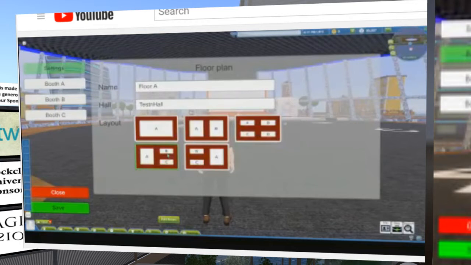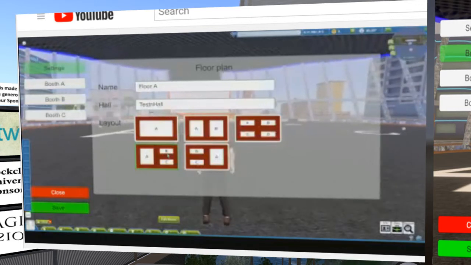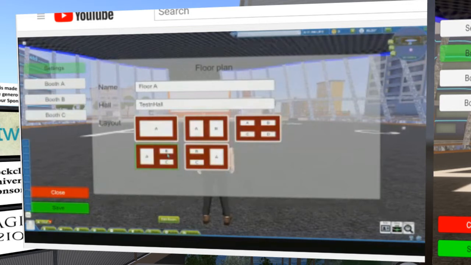Now in the menu I can fill in basic information about the exhibitor, for example, management users, company details, and the logo URL. Let me quickly do that.